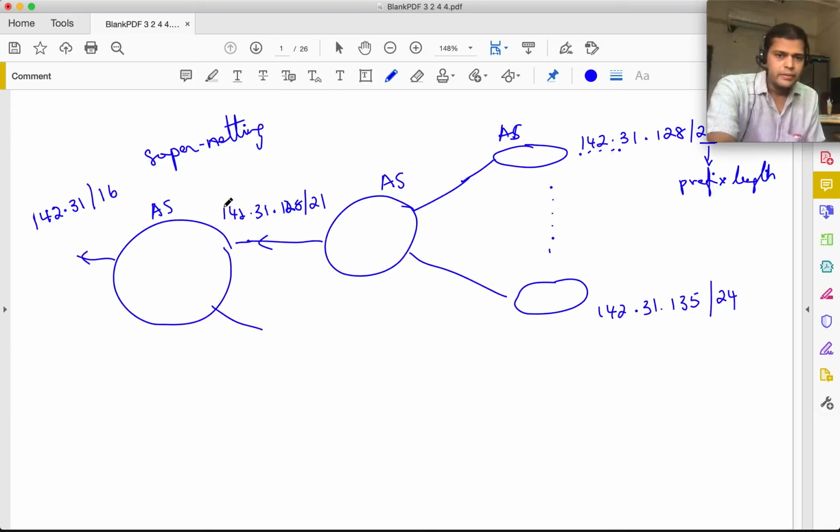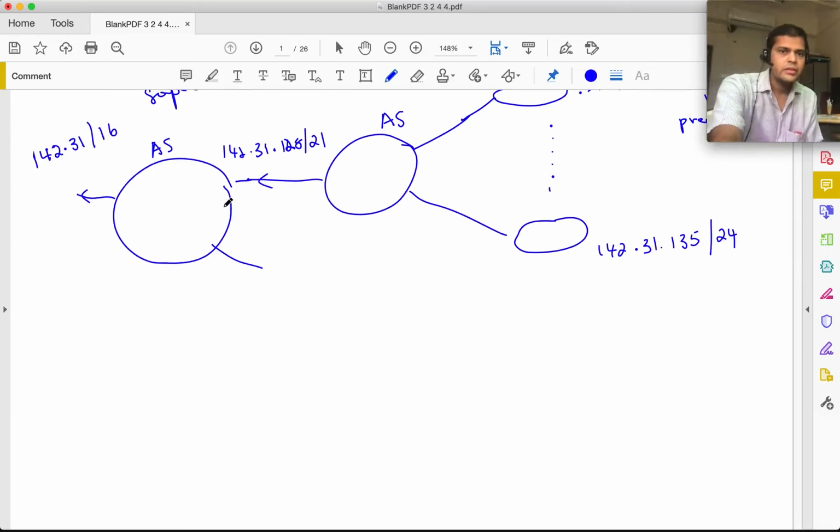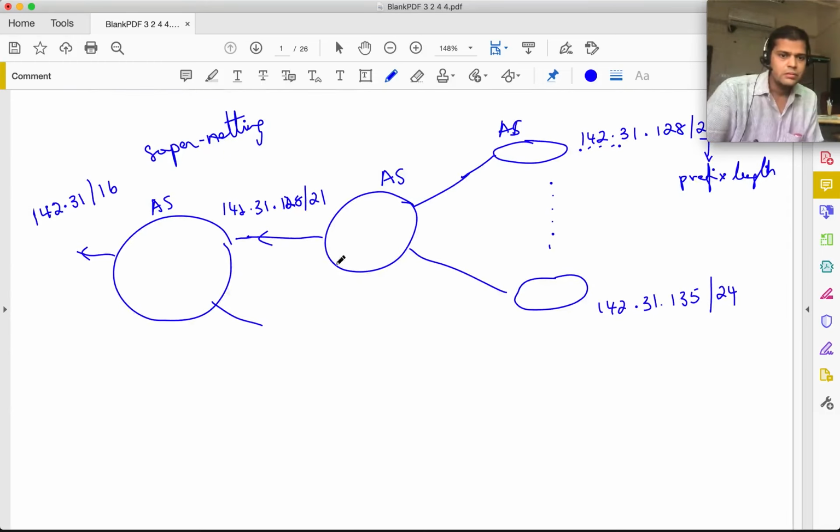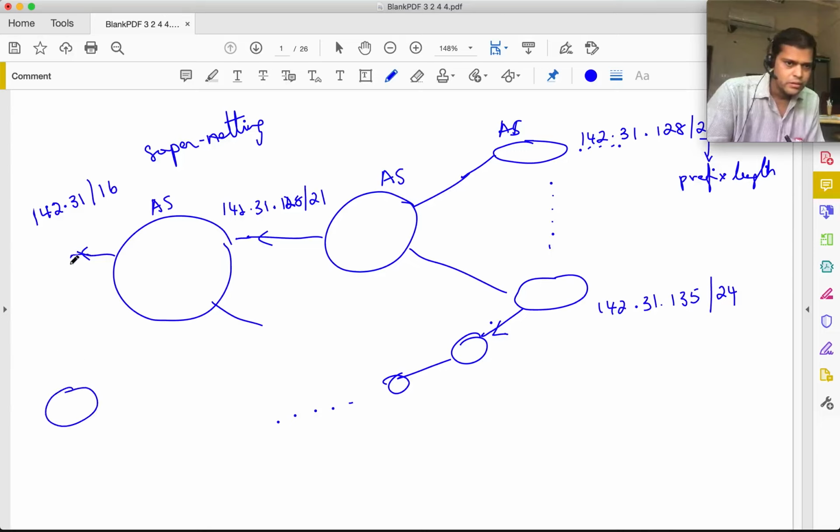Now it might happen that somebody actually gets a path, let's say this particular AS announces its prefix this way, and there is somebody down the line here, let's say, who might get this advertisement, and it also might get this original prefix.